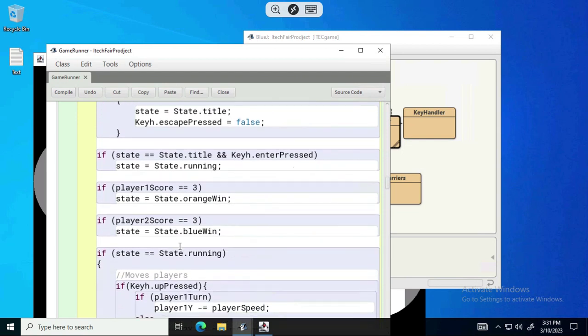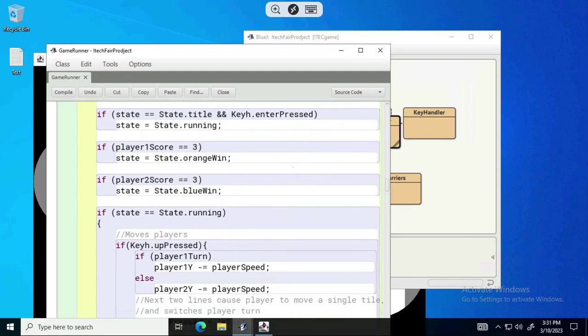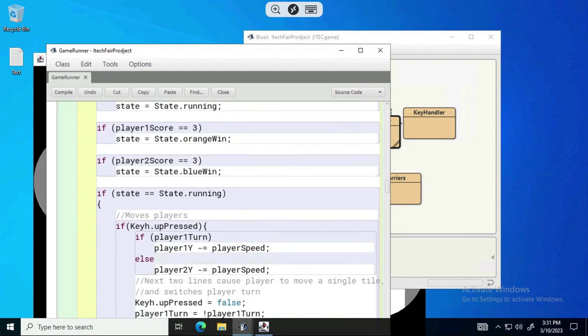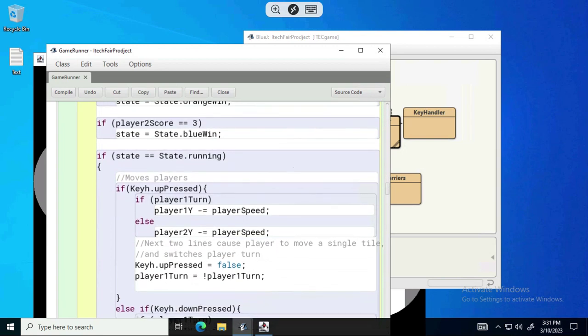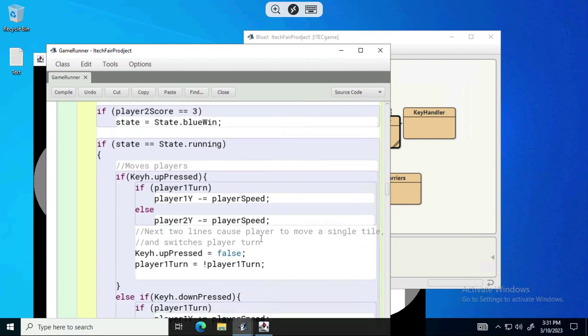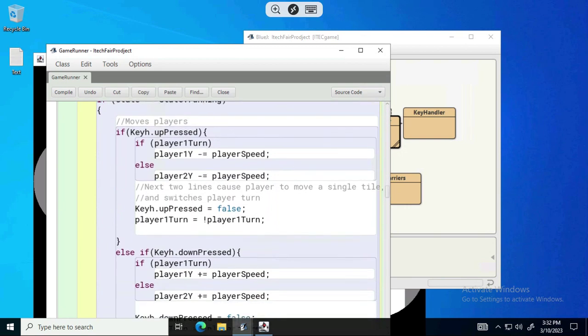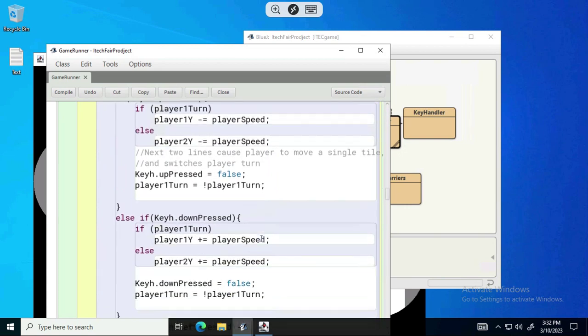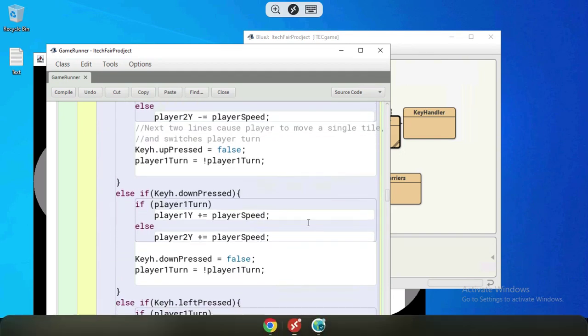If somebody won, then it'll update. This is essentially not our core game loop, but this is where all the fancy stuff happens, where it checks for things. Run is what's looped every time, and run calls update.